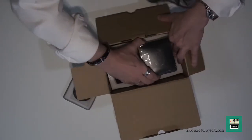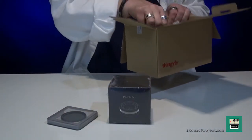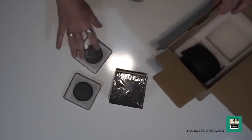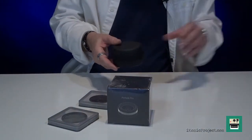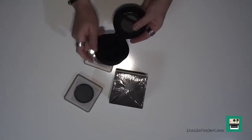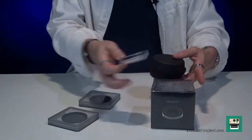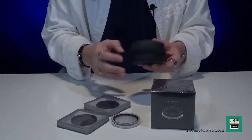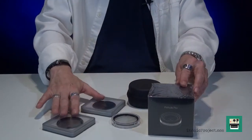Here is the bad boy — the Pinhole Pro. We've got, this must be the UV filter. No, it is a lens cap. It's a very nice case here to put the lens in, and I'm sure that's going to be the UV filter. It certainly is. So there we go — we've got the lens, UV filter, what looks like either a polarization filter or an ND filter, and a really tough case that this lens can go in.